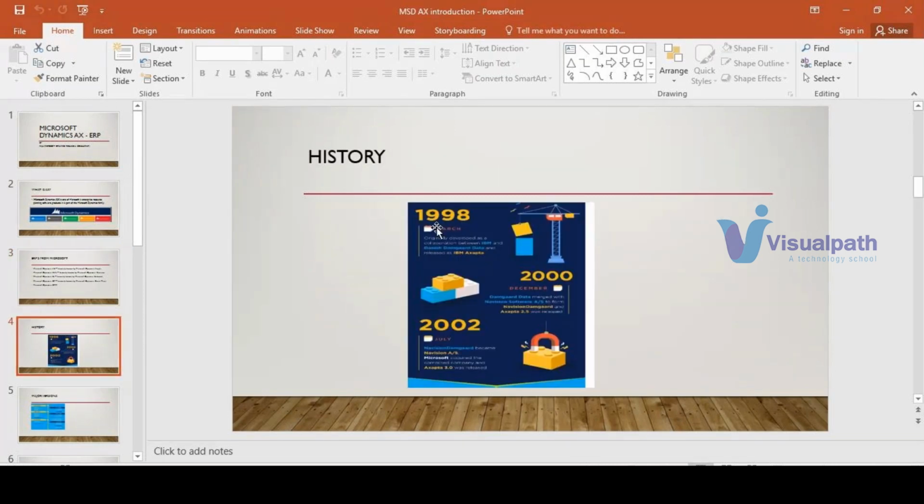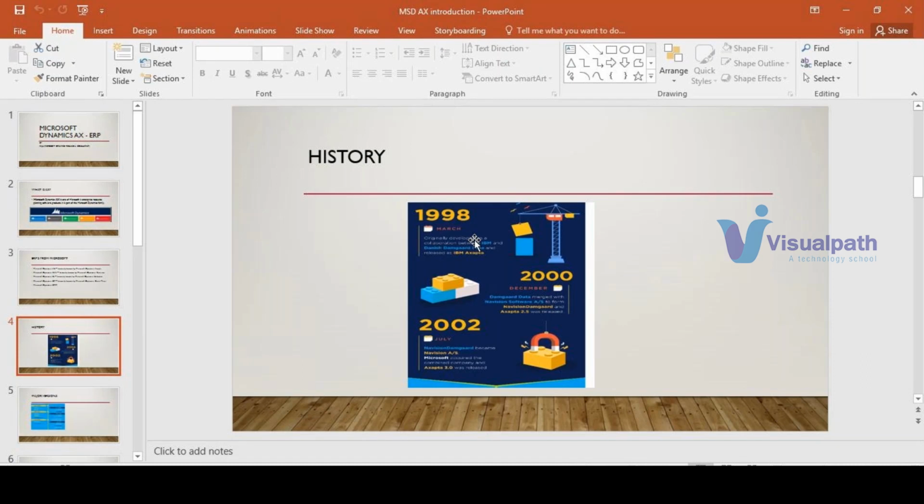This is Microsoft Dynamics AX, which was introduced in 1998 by the company called Danish Damgaard and IBM. So in the year 2000, what happened? It was merged to Navision, and IBM left out here. Danish Damgaard and Navision both are collaborators, and they are working here with the Axapta 2.5 version.